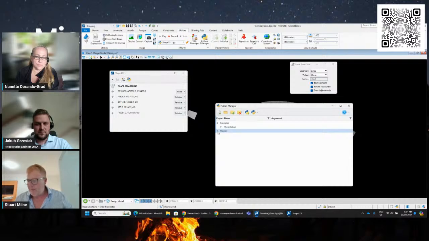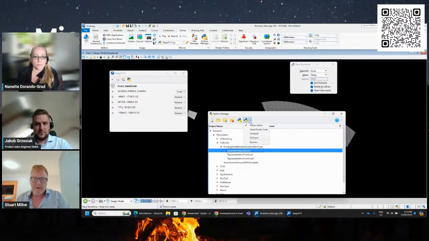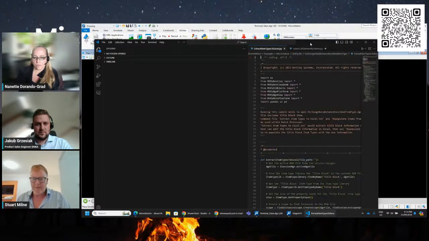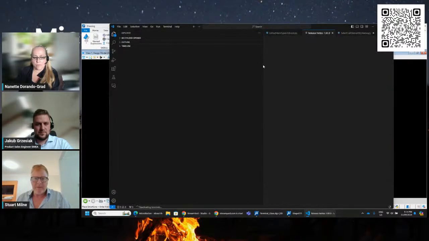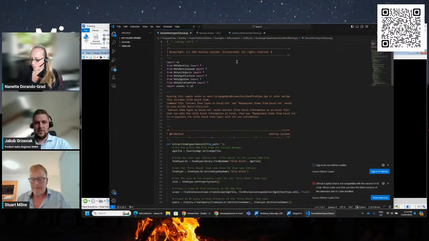So just one more thing I want to cover on the UI as well. Let's go and have a look at that same script again, extract item types. You can choose to add your own development environment. One of the most popular and famous ones is Visual Studio Code. As soon as you install that, it's free, it'll appear in your list, and you can open your scripts in Visual Studio Code. Some of the advantages of doing that in Visual Studio Code are all the debugging features.